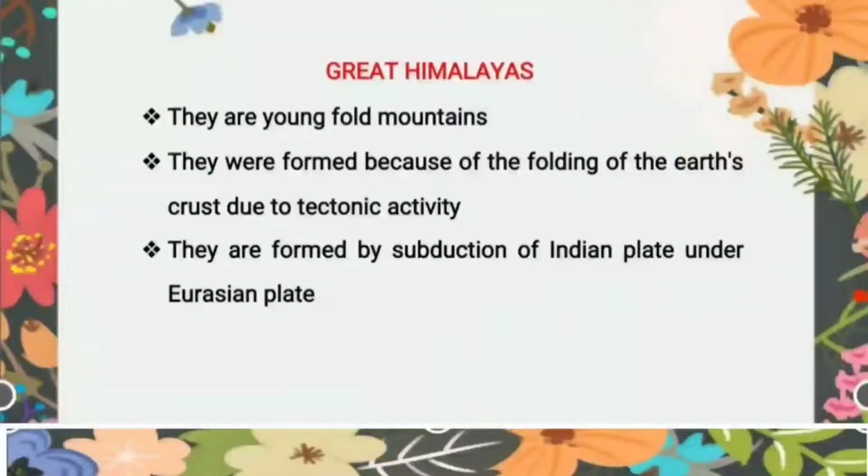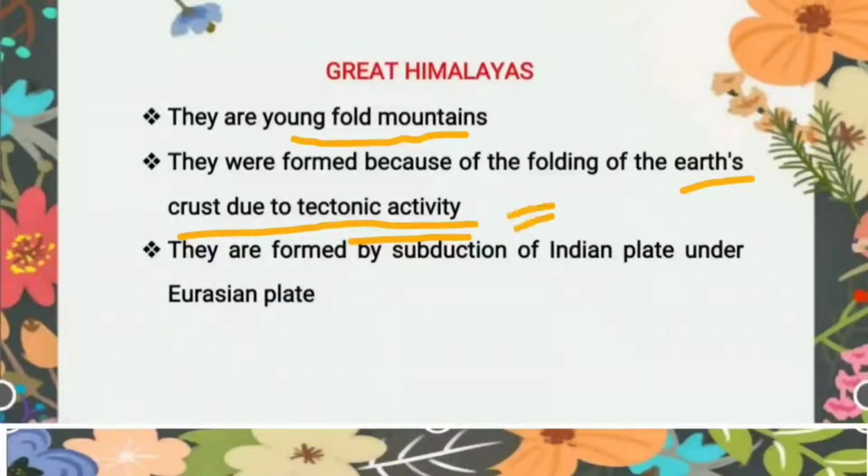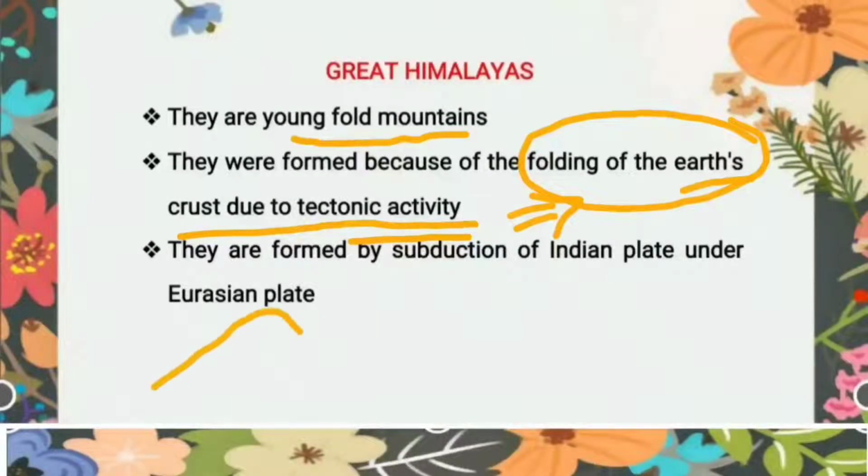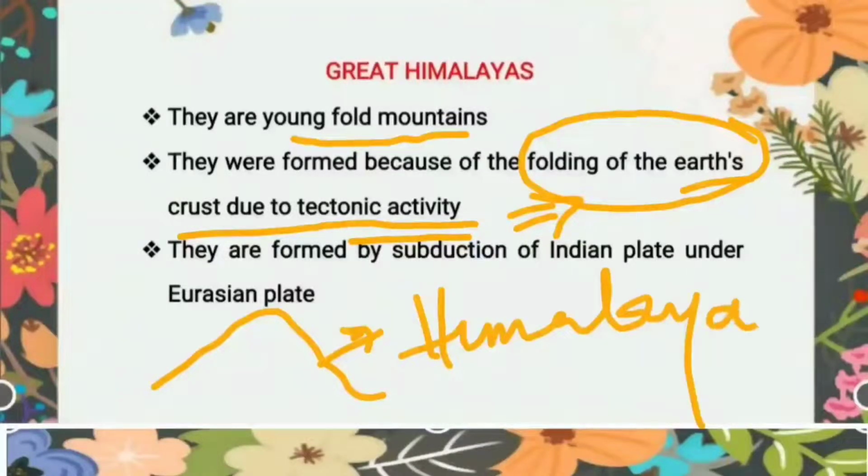So talking about the Great Himalayas, Himalayas are actually young fold mountains. They were formed because of the folding of the Earth's crust due to tectonic activities. We all are aware of the tectonic activities taking place inside the Earth, and due to these, the folding of the Earth took place, which gave rise to a raised platform which we call the Himalayas. This raised platform is actually a fold which has been created in the surface of the Earth, and this folding gave rise to the Himalayas.